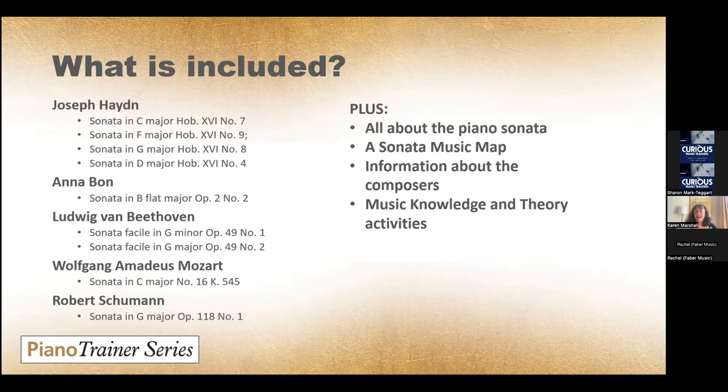Gorgeous music, and we can talk to our students about how the sonata progresses. You know, the form changes, and as I say, he's got a lullaby in there. So Anna Bonn, late Baroque period, and then we've got two sonatas that probably you're very familiar with. Some of you may be thinking, well, are these really sonatinas?